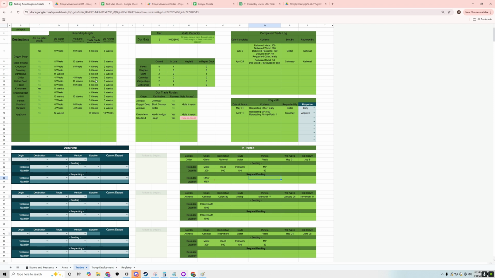So yeah, this is, again, just a quick recap. This is how fast it takes to get places. This is the information about your ETA. This is the information about your vehicles. This is the information about your trade routes. This is where you send new trades. This is where you see information on existing trades that are still in progress. Here's where you see all the trades that have already been completed, done and gone, and locked in. And this is where you can both see and react to requests from other kingdoms who are requesting stuff from you.